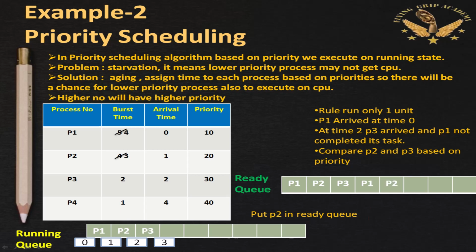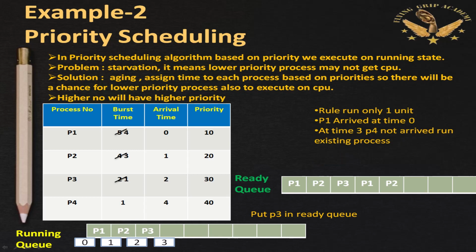So next P1 you have put into the ready queue. So next we have put P2 into the ready queue. So next what you are doing? So here we are going to put P3 in the ready queue, because we have brought P3 in, and at this point of time you have executed up to time 3.